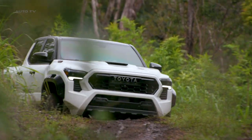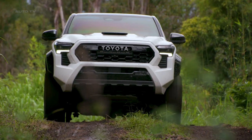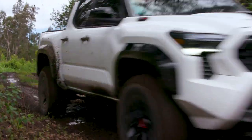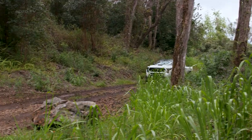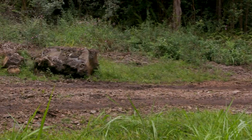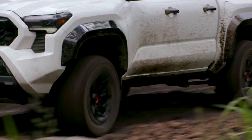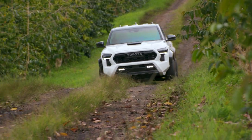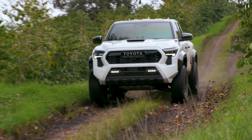The 2024 Toyota Tacoma TRD Pro certainly stands as a superior choice for outdoor and adventure enthusiasts. Crafted meticulously with robust and powerful elements, this truck showcases unrivaled resilience, apt for every challenging terrain it encounters. Its rugged exterior is complemented by an array of high-tech features, which not only enhance its functionality, but also ensure a secure and enjoyable ride.